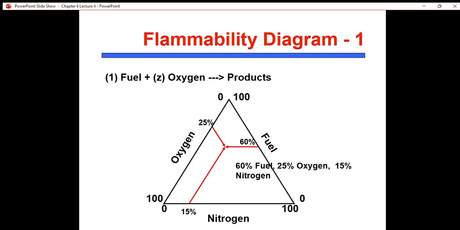In the flammability diagram, we talked about how we can allocate a percentage or a combination of materials. Let's look at this example, where you will learn how to read the combination. If you are looking for nitrogen composition, then I'm going this way. If I'm reading the oxygen concentration, then I'm going this way. If I'm going for fuel composition, then I'm going horizontally this way to measure the exact concentration of fuel, oxygen, and nitrogen. We have seen this exercise in the slide before, so please try certain points if you want.